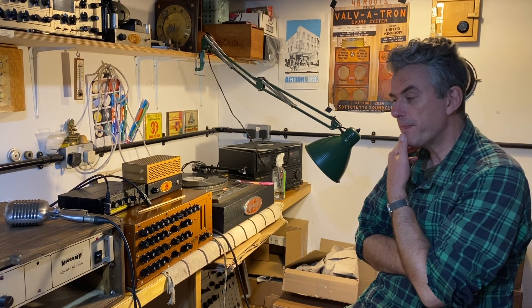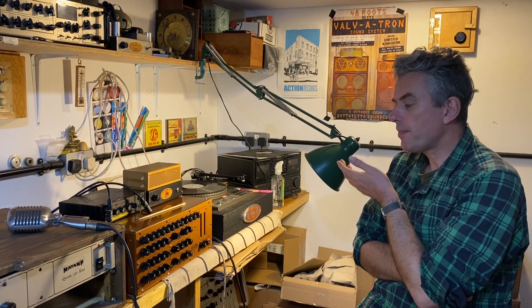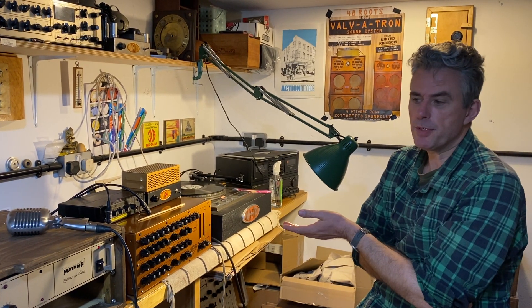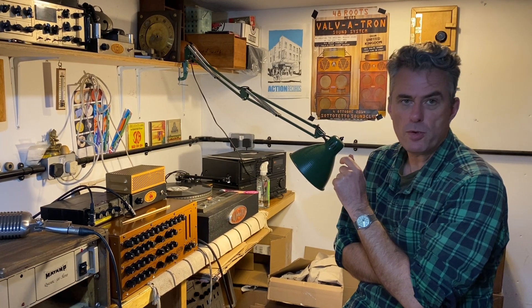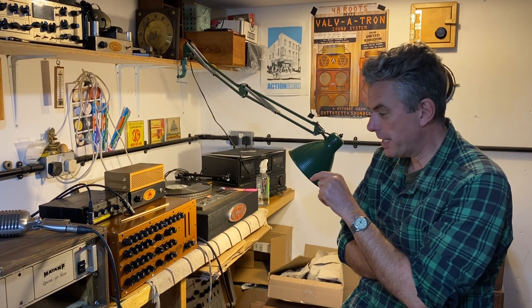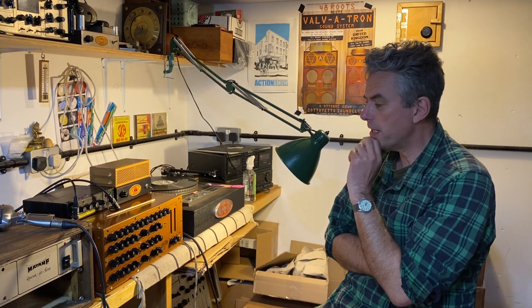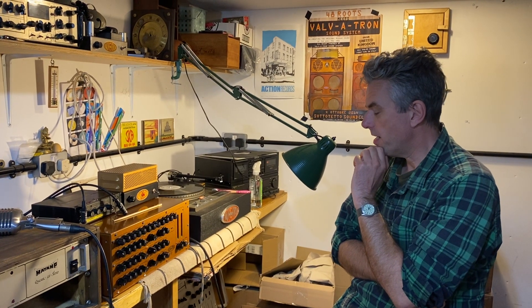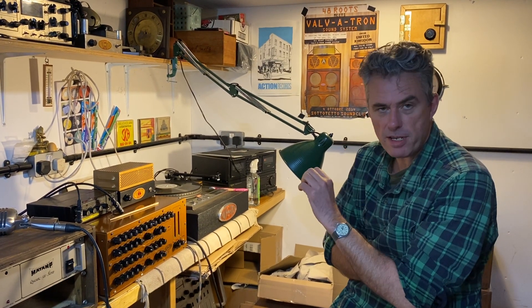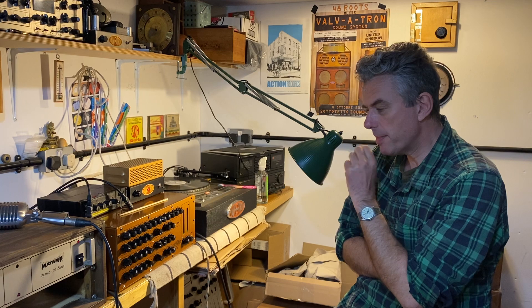Not only is it simple and easy to use if you're a beginner, it's cheaper because you don't need as many amps and speakers. So there's absolutely nothing wrong with two-way. I love playing two-way. I've played this out — everything works. And you can get creative during the night. There's plenty of drive in it if you want the extra drive, which I find other preamps can be a little bit short on.